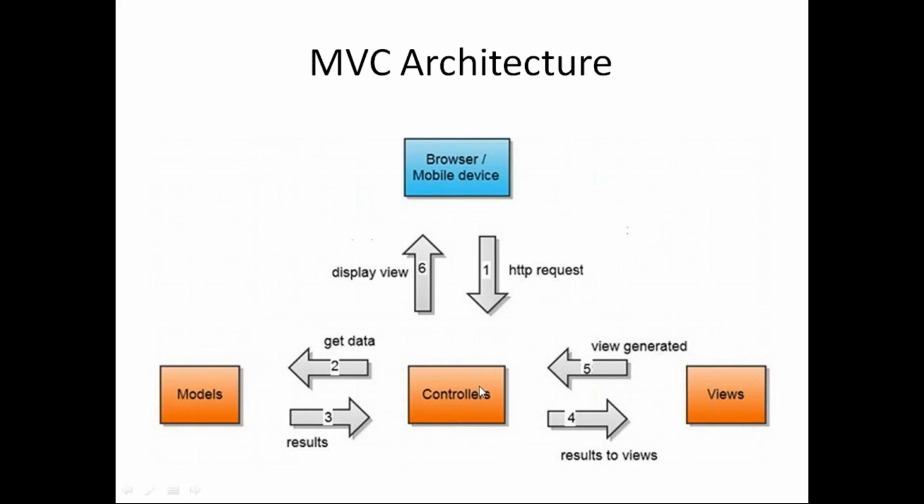So the request goes directly to the controller, and in the second step, the controller diverts the execution to the model, and the model contains all the JDBC code and all the business logic code. Then the model executes all this business logic code and returns some result, and that result is not directly shown in the web browser. That result comes back into the controller, and then the controller sends that result to the views, and the view generates, meaning prints, that result, and in the last step that view is displayed to the web browser.